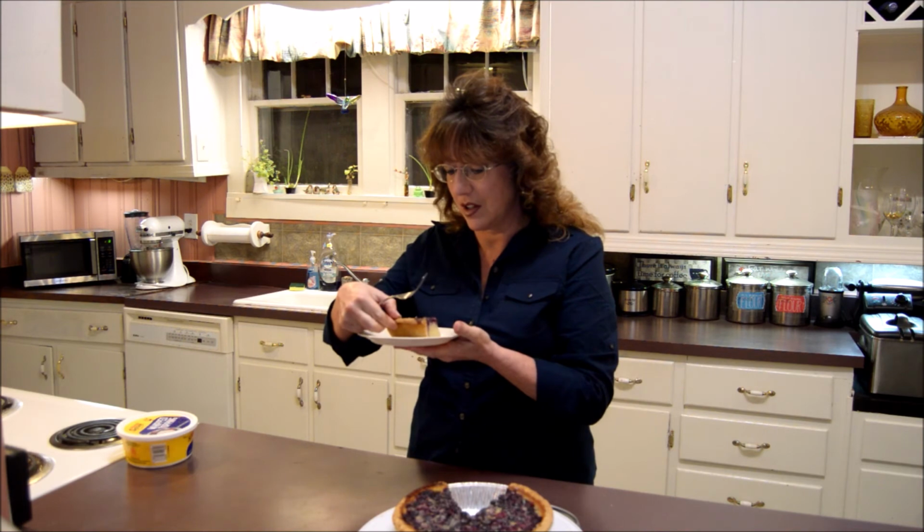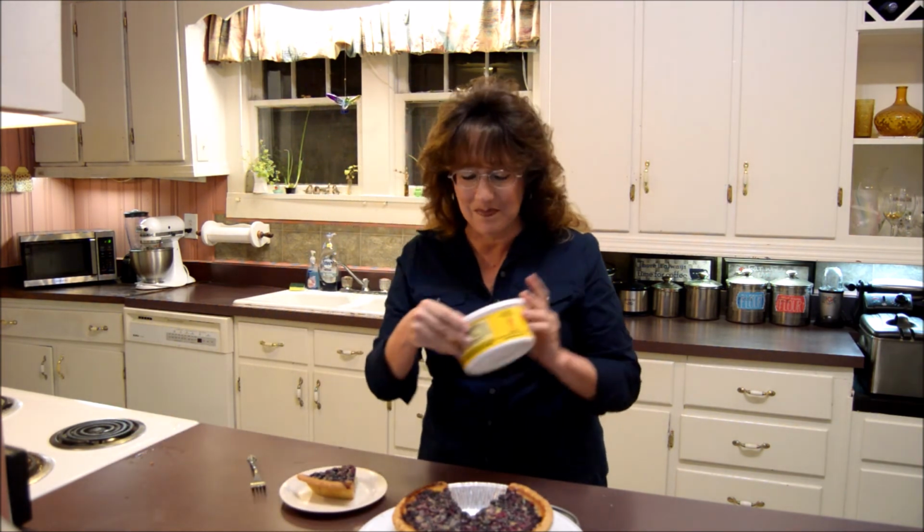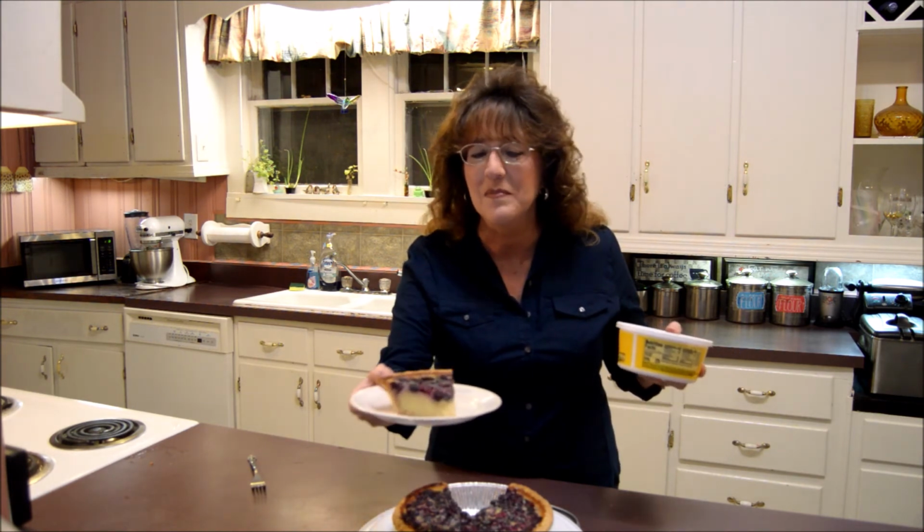Okay, now. I cannot wait for you guys to try this blueberry pie. This is so good. Yum. I'm going to put me some Cool Whip on mine. You can use the spray topping or just eat it like this, whatever way you want. This pie is delicious, y'all. Just like that. It's very good. I'm just going to put a little spoon on it. So yeah.